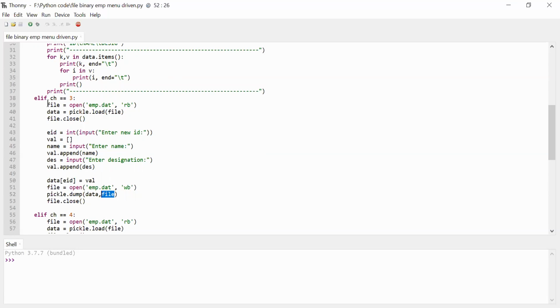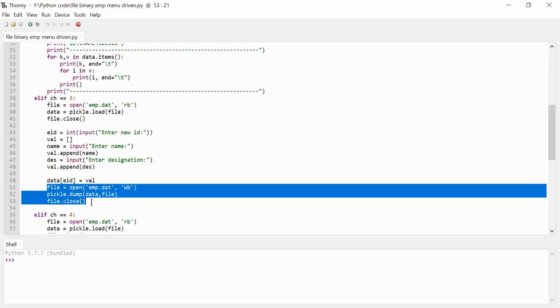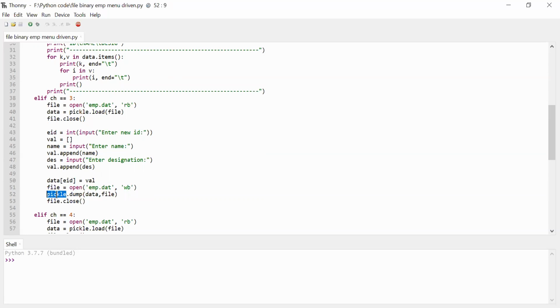Now why am I required to read first and then close, and then write and then close? Because pickle does not allow me to change in the middle of the file. Pickle.load reads the entire content in one go, and it will write the entire content in one go.